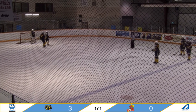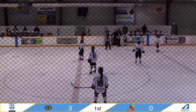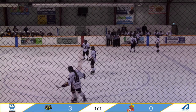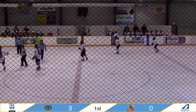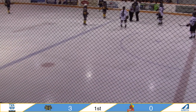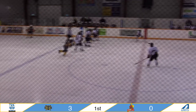The keen eyes of my camera person says, yeah, that puck when it was shot, I thought it went off the blocker. It did go off the blocker. It's so high though, it went straight up into the mesh in the roof of the arena. So of course once it makes contact with any kind of part of the structure, the puck is immediately dead and the play is dead. So there's no goal there, so the puck can't come down off the mesh and go in the net. That's just not gonna work. So a good call by the referee there to wave off that goal. It would have been a break the egg goal for the Lloydminster Steelers, but denied at 6:20 of this third period.